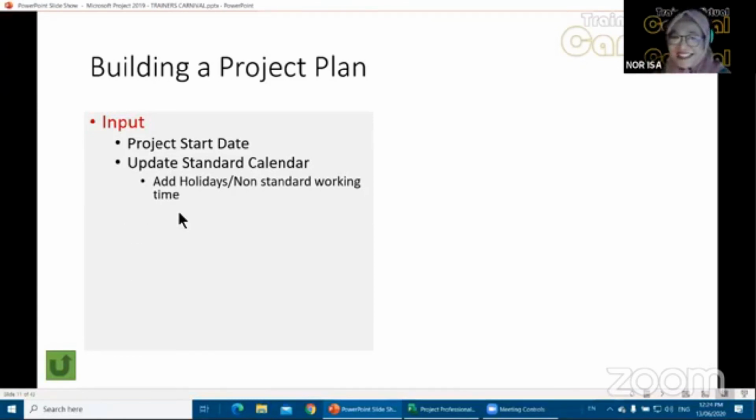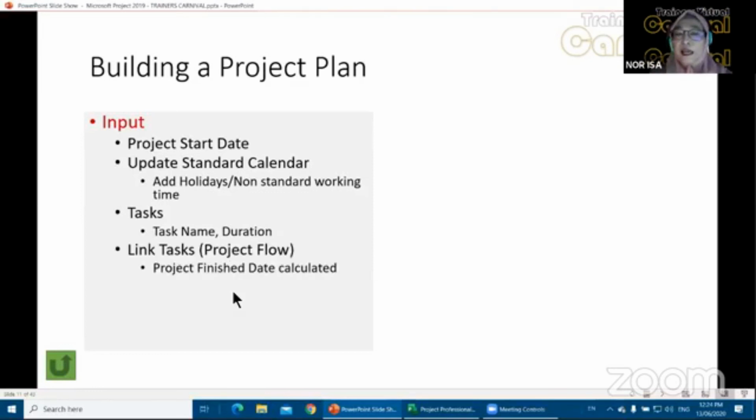Okay, so project standard, update the standard calendar, then the task. Now you have to come up with the work breakdown. When you work with Project, either you come up with it yourself or you get your colleagues' input. That's why sometimes a project schedule takes a bit of time when you are getting input, and also the duration. Then after that, like I mentioned, the story of the project, how things are done, which one is done first, that's the arrow that you see.